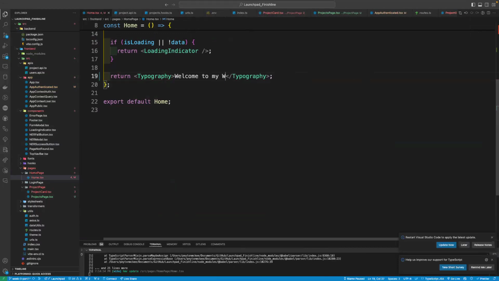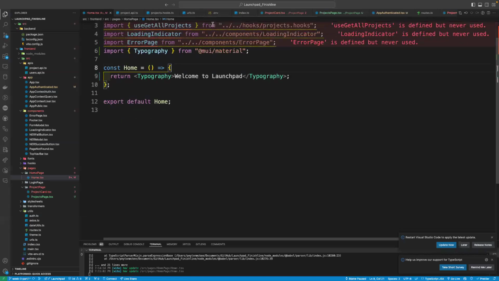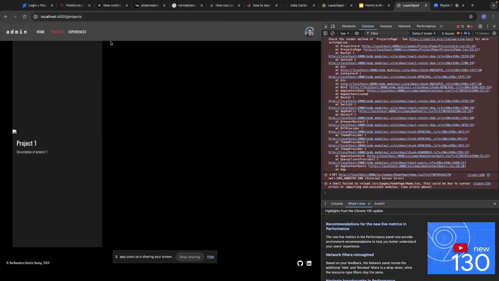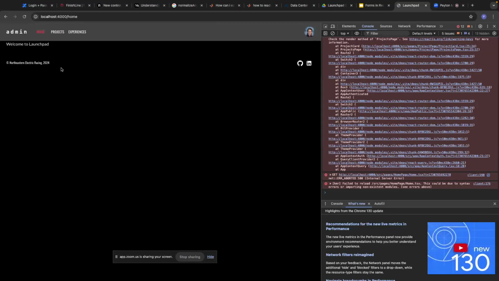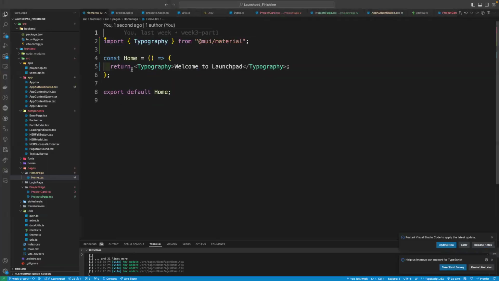Welcome to Launchpad or something, and then delete all this stuff. So now we go home. So we'll click on the Launchpad. We go to projects, and now we see our very terribly made projects card, which we're gonna fix later.